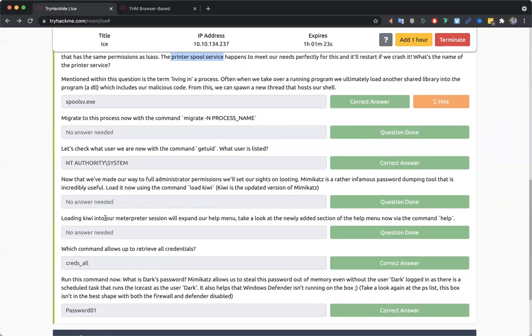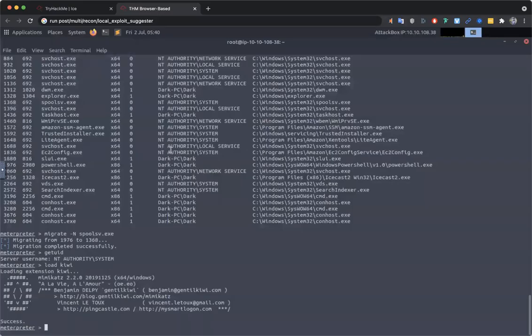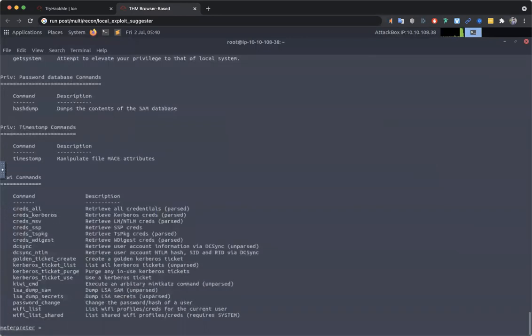All right, so look. Loading Kiwi into our Meterpreter session will expand our help menu. So once again, expand, we should have more options here. And they're actually pretty dope options. So everybody pay attention on this part because this is about to get really good when we move into the next session, okay? So it says, take a look at the newly added section in help. So let's go ahead and type that in. So we're going to type in help. All right, cool. So look, we got a whole lot of options here.